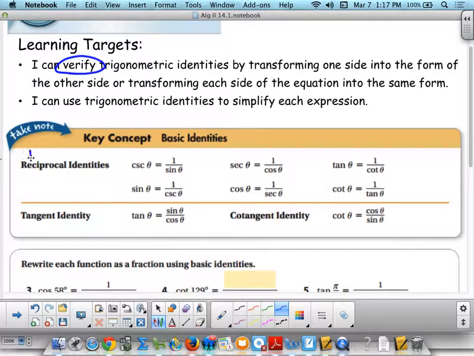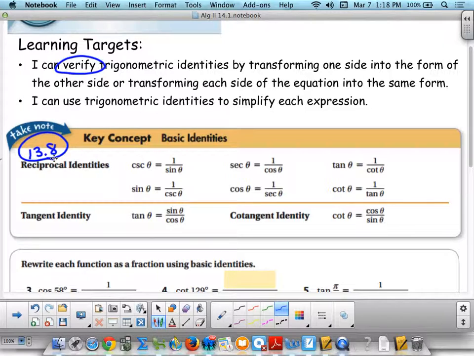This was given to you in chapter 13, actually 13:8. The reciprocal identities were presented to you, and we used them. We didn't use them much, but we used them enough where we probably learned them. Cosecant of theta is equal to 1 over what? Sine. Now, if you did look at these last chapter, this will make a lot more sense now. Cosecant is the reciprocal of sine, 1 over sine.